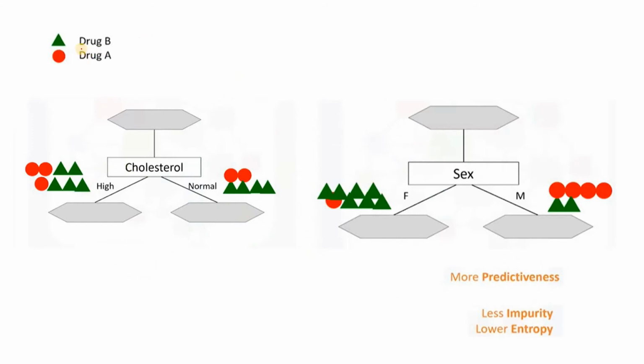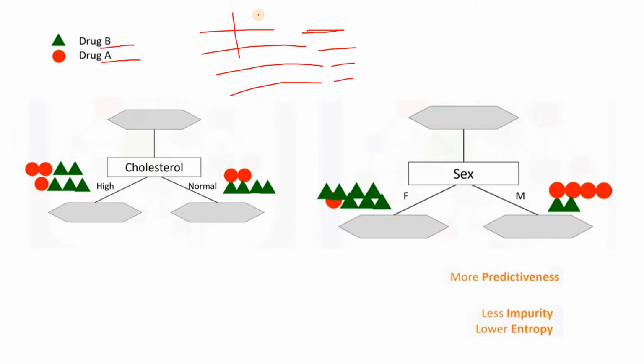So suppose we have to predict whether drug B or drug A works on a set of people or not. Suppose many input features are present, like this set, and the output we have to predict is whether drug B works or drug A works. So based on different input features we have to test and make splits each time and create our complete decision tree, kind of an if-else statement.